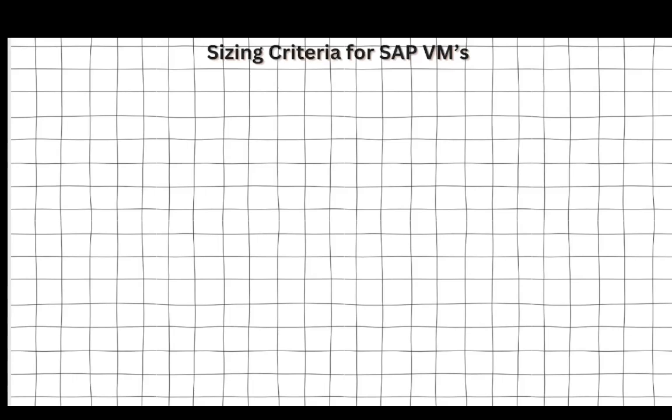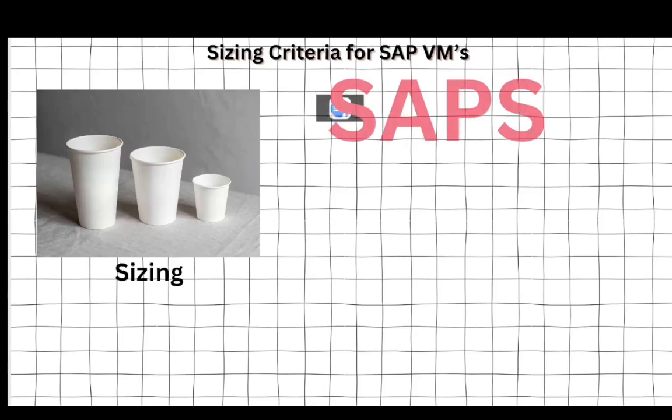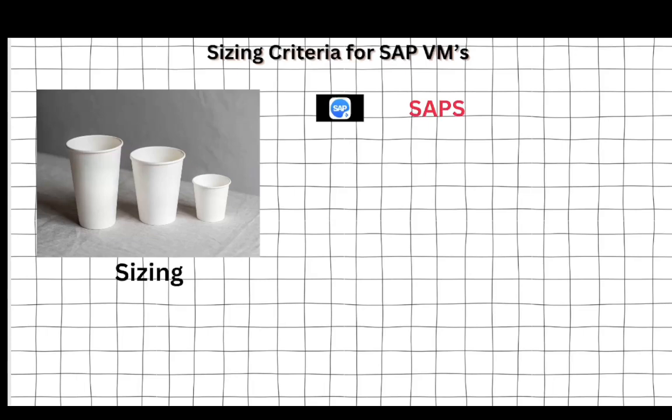Lastly, there's a question of sizing. How do we ensure that our SAP workload, when run in Azure, gets proper sizing as per expectation? Because sizing is directly proportional to the performance of the VM. There are certain considerations which you should account for when you're sizing an Azure VM. The first consideration is SAPs. SAPs is simply the SAP Application Performance Standard, which helps describe the performance of the system configuration in an SAP environment. The next consideration is hyperthreading.